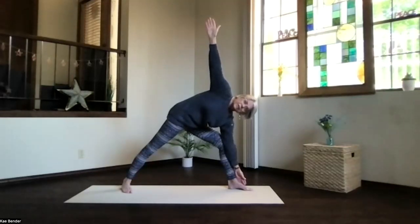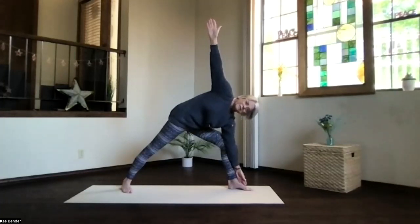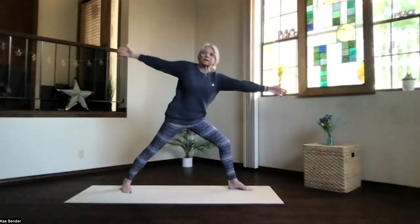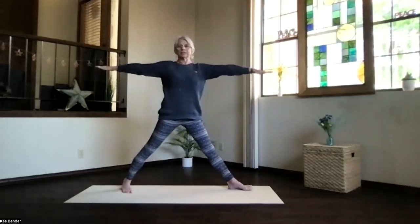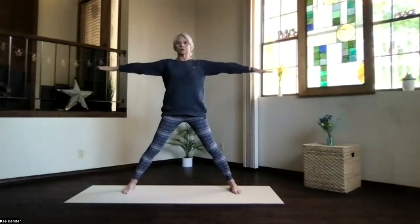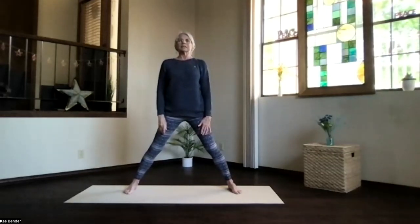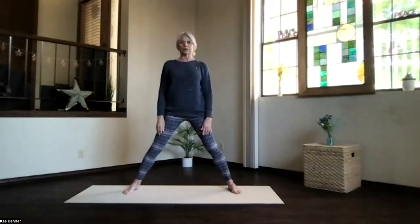So take a moment there with that knee bent still right above your ankle and the hands stretching apart. And then take your hand in the air and pivot yourself back up. Just like in triangle, palms toward the floor, straighten the knee and turn the feet forward. Go ahead, release the arms a moment. Take a breath as we're going to balance the body and go the other way.